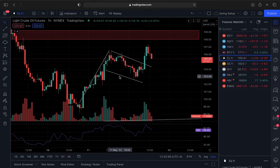And Oxy has turned into one of my favorite stocks to trade in the last few weeks and last couple months. My team and I have been trading it up and down. We've been really, really good at it. I think we've only had one or two losing trades and many, many winning trades trading Oxy, and this was one of those winners. So to kick off my thought process and what went into this 70% return for a day trade: /CL crude oil futures were bull flagging into open.